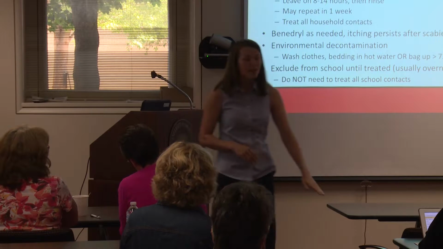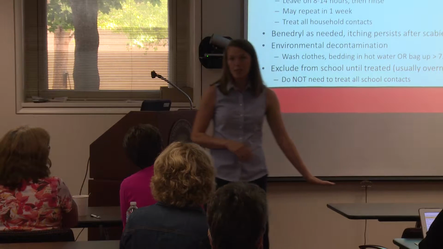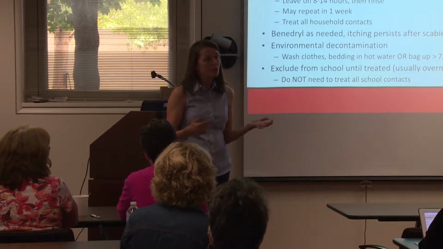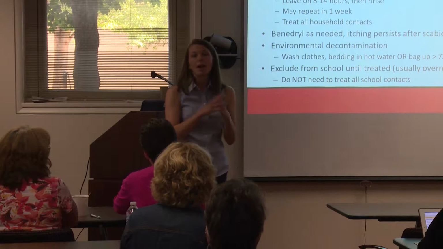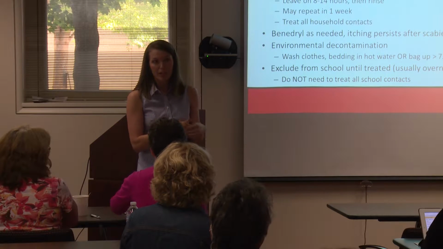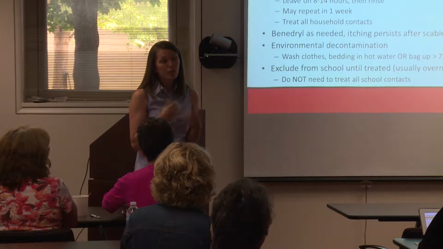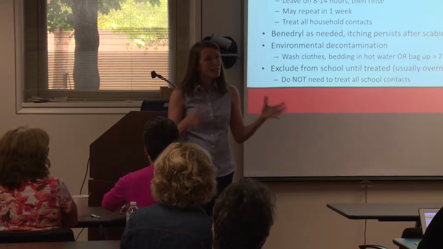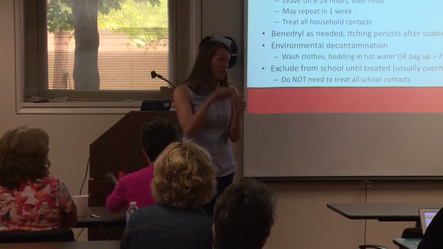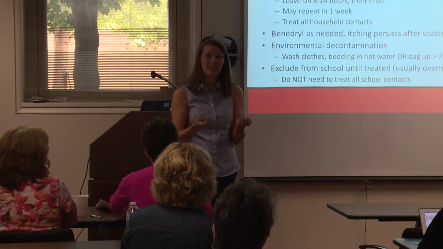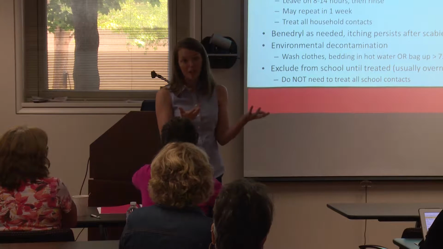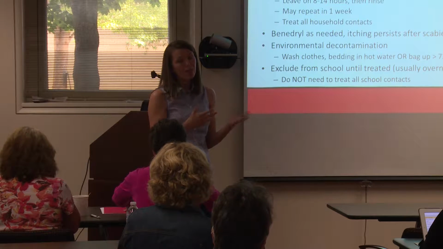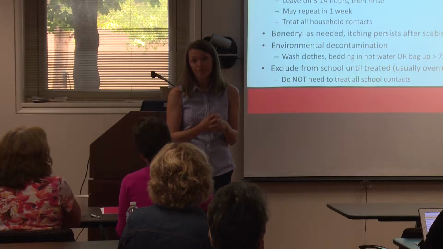It typically doesn't, they don't like to live on hard surfaces. So when we do environmental decontamination, what we educate families to do in their household is to wash everything in the washer, and you can also dry it for 30 minutes on hot if it's something you don't want to wash. Or you can just bag it up in a garbage bag and seal it for 72 hours. So like a comforter, if they don't have the ability to wash it, or stuffed animals, things like that, they can just bag them up because they won't live longer than 3 days off the skin.